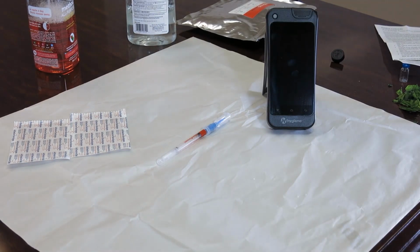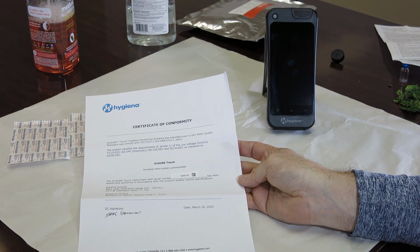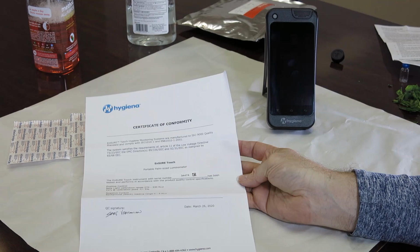Hi, this is Scott. I'm going to do a little walkthrough and test for our Hygiena and SureTouch hygiene monitoring system. Here is the certificate of conformity that was provided by the manufacturer.